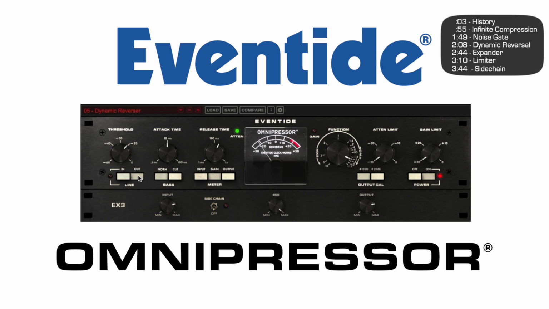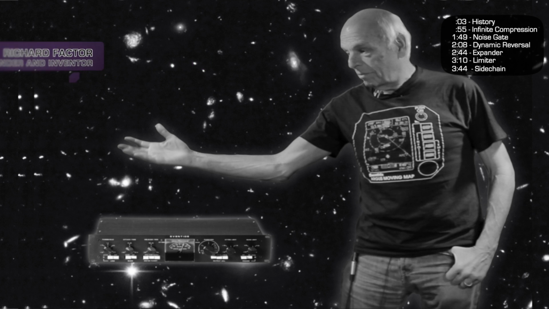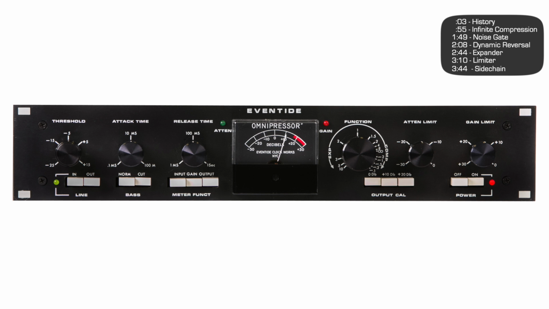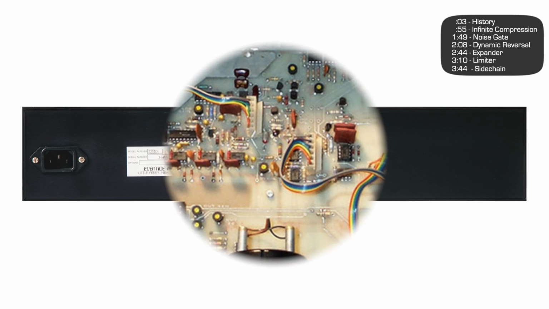This is the newly updated Omnipressor plugin from Eventide. Company founder and inventor of the Omnipressor, Richard Factor, has personally, painstakingly reworked the algorithm to more faithfully replicate the sound from the original 1971 rack mount classic. Now, over 40 years later, it still remains one of the most unique effects ever created.